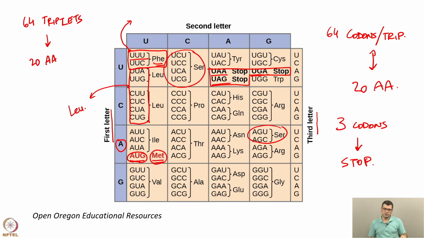It is nearly universal. There are a few exceptions where a codon might correspond to something else in one species, but by and large this correspondence between codons and amino acids is nearly universal, which means if you are talking of bacteria, viruses, horse, donkey, plants, us, AUU always corresponds to isoleucine and so on and so forth.